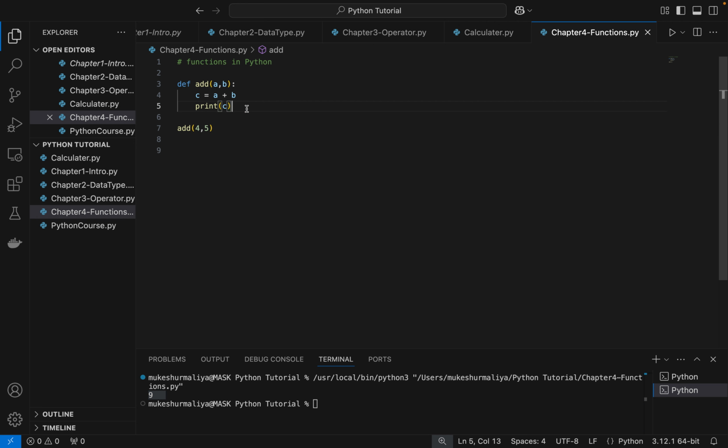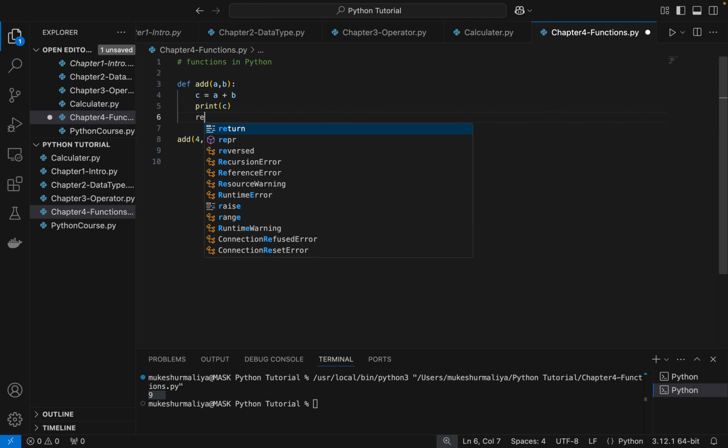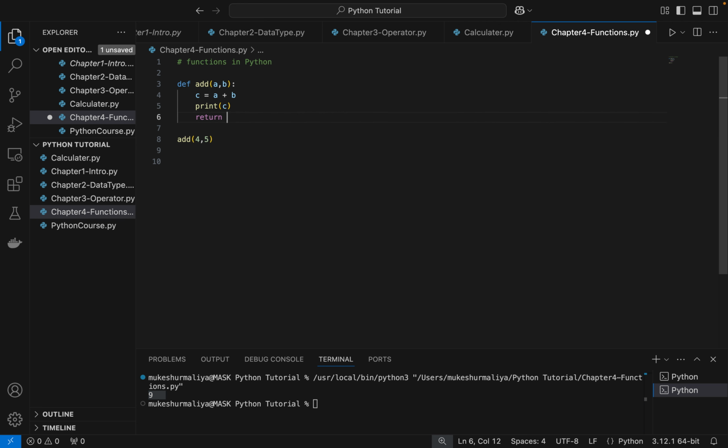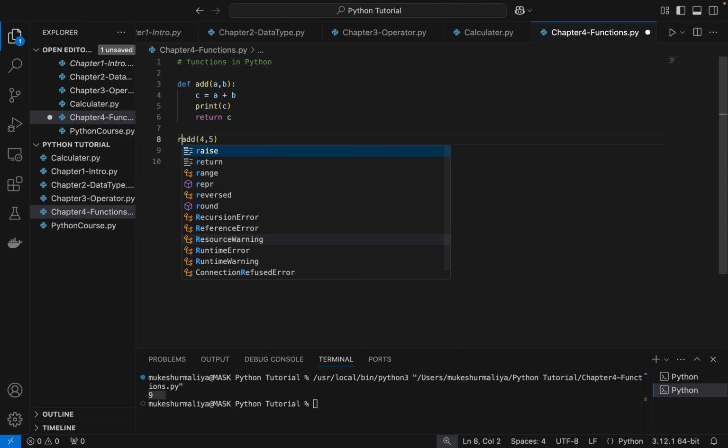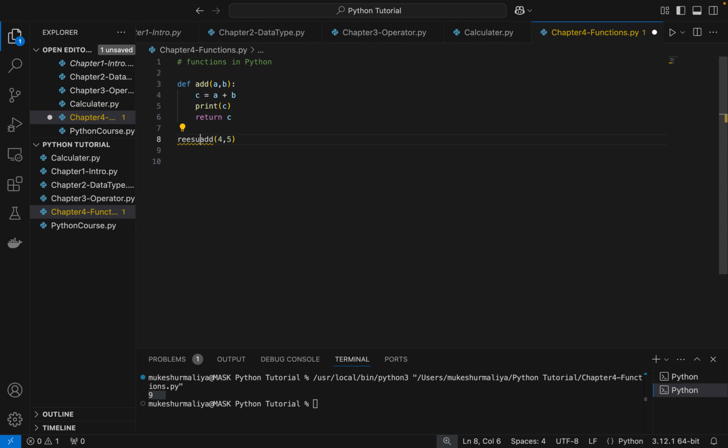Now we can return this value also. If we want to return c, we can return it, and when we return the c value, we can get this c value here again. So let's say result equals add 4 and 5, and we can print result.